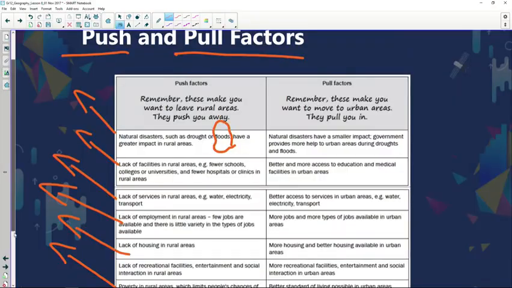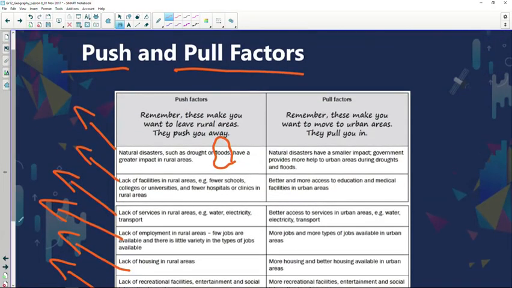You need to go to urban areas because you might find better services. We looked at it, there's a lack of housing. Once again, it lacks the basic needs and services. Or it might be that you worked on a farm and there was a drought being experienced. So that pushes you away from these rural areas. After the break, we're quickly going to have a look at the pull factors. What pulls the people towards the urban areas?